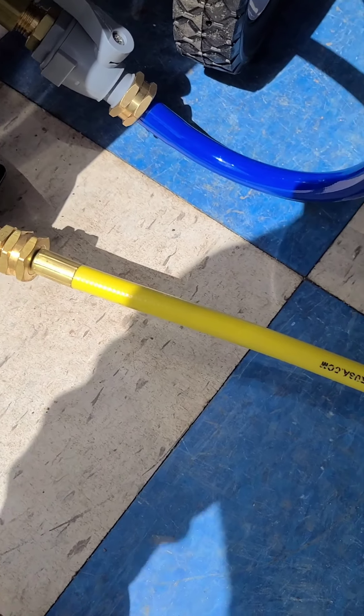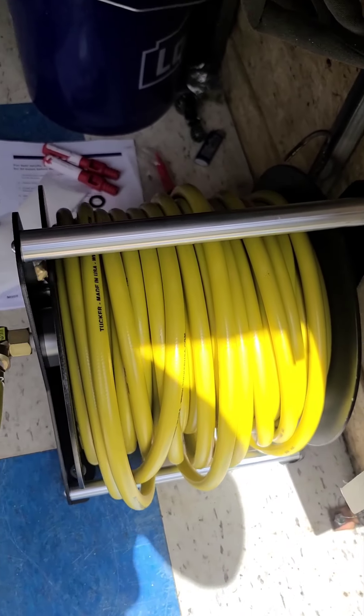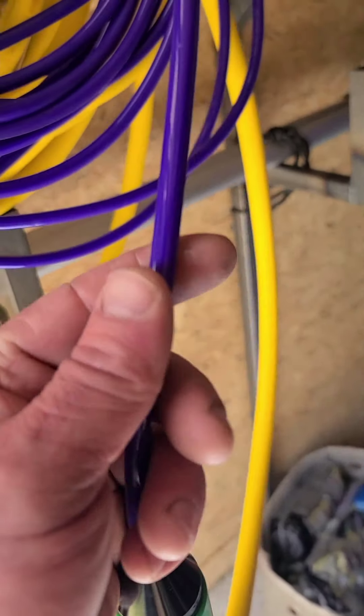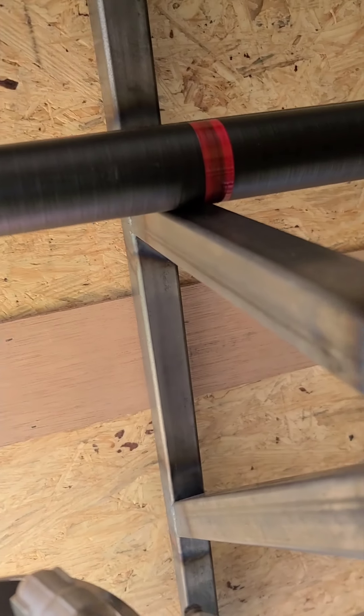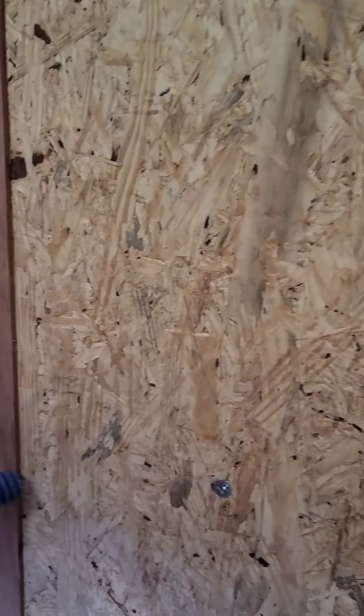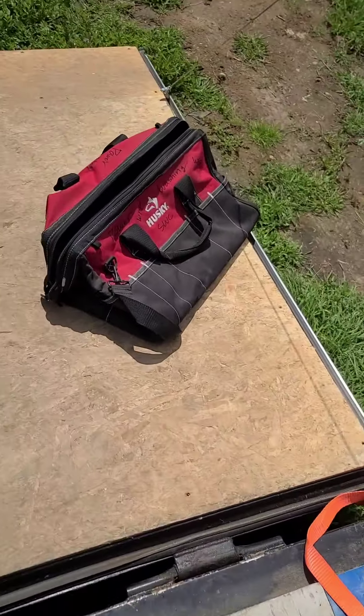Zero PPM — that water is pure water, completely filtered out. Then it goes through here and you got this that connects to the hose that connects to the water fed pole. All I gotta do is just put it through the bottom and we're good to go — then it shoots out on the brushes up top. You've got dual spray nozzles inside where it shoots out the water, and it comes with a gooseneck. Then you can go to town and start scrubbing those windows.